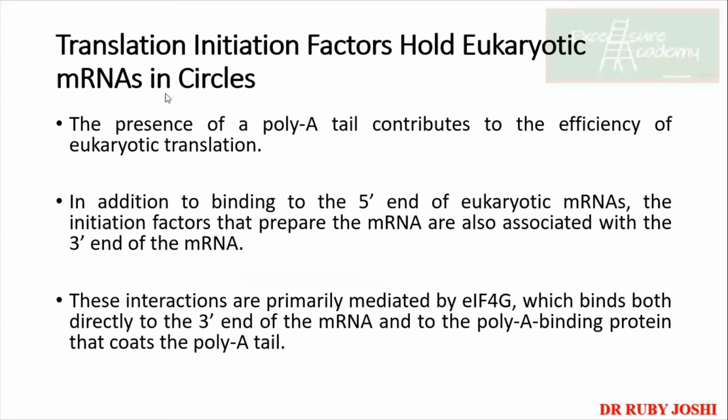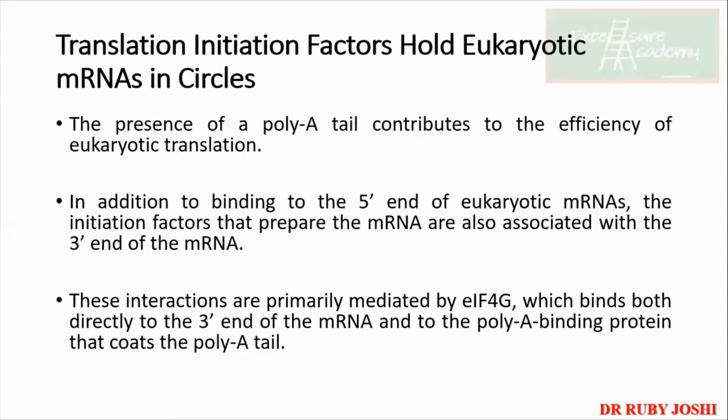Now, in translation initiation, the translation initiation factors hold the eukaryotic mRNA in circles. इसका क्या मतलब हुआ? So once you see that, in order to facilitate good translation, the enhanced efficiency of the translation, these initiation factors are actually helping, okay? And because of these interactions between the initiation factors, they are keeping the mRNA in the circle. Okay, कैसे हो रहा है?